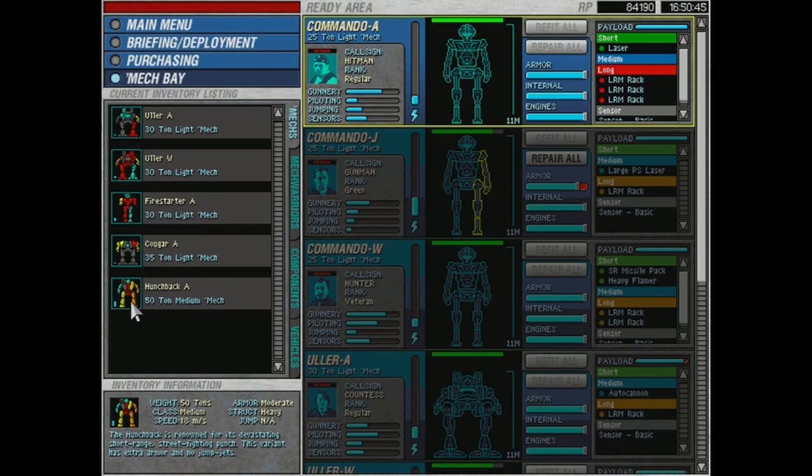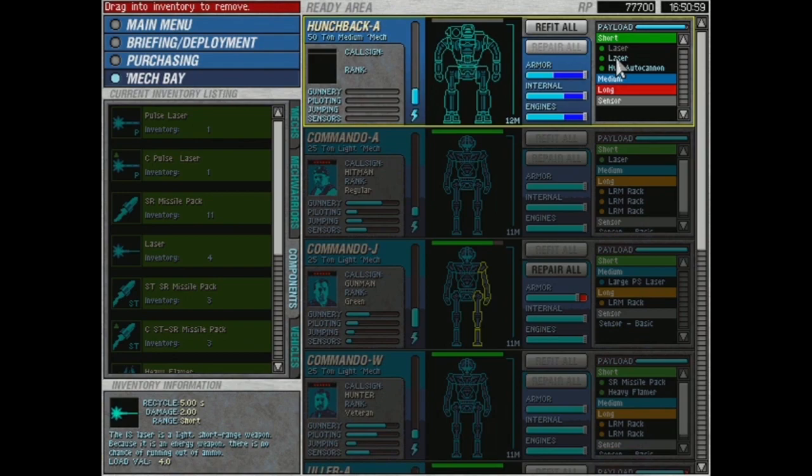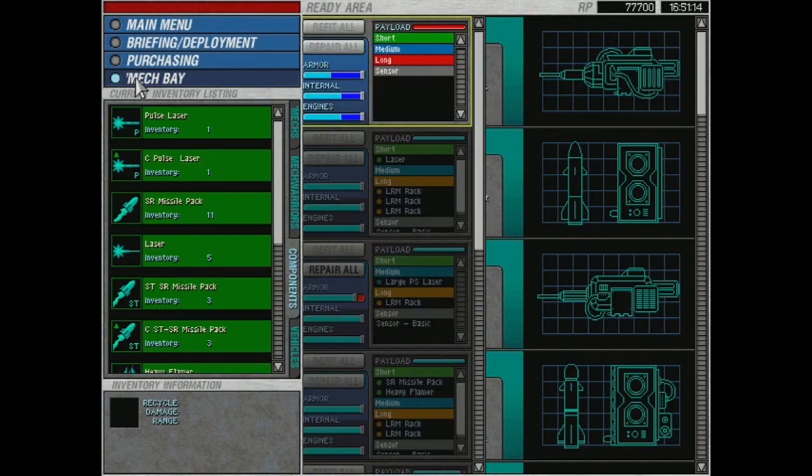We can make some major upgrades. And we have a 50 tonner. I think it's time to bring the 50 tonners into the mix. We're going to get rid of this and this and this. This. No heavy autocannons. We want long range mechs. Let's go into purchasing and see if purchasing is finally willing to sell us some good stuff. Still no PPCs. Still no LRMs, you bastards. All right. Well, we'll make do.